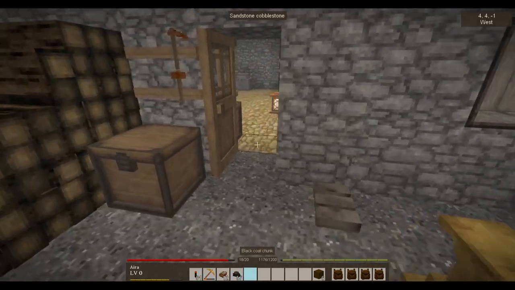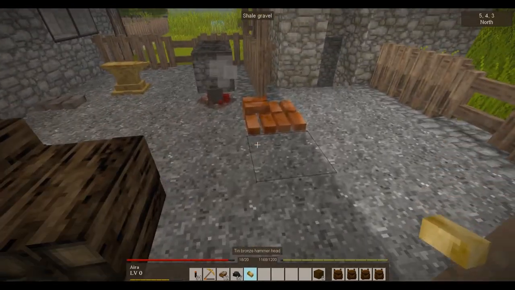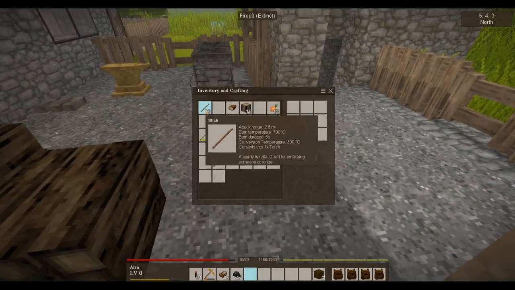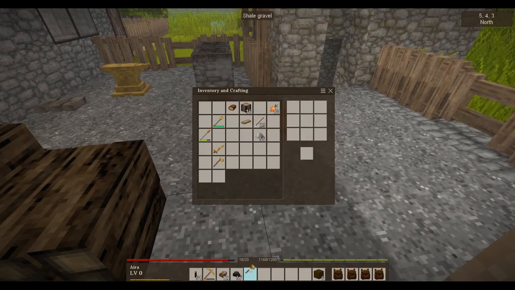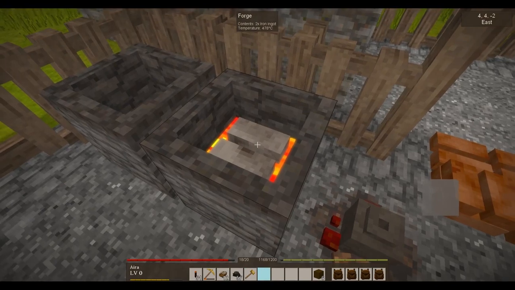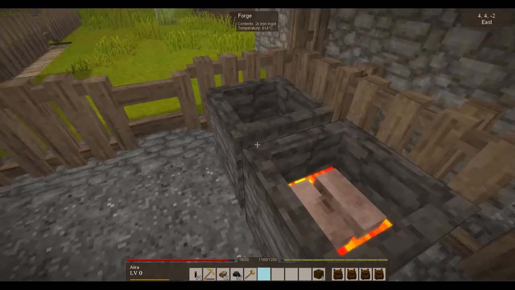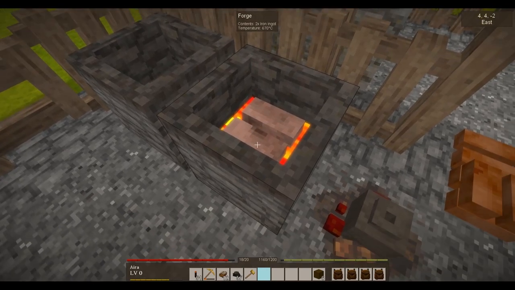There we go. And I don't know if I can use the copper hammer or if I need the bronze hammer. I made the bronze hammer head. So that's fine. We'll just go ahead and do that because I'm really not sure. Now, presumably this works the same way. We wait for them to heat up to like white hot or yellow hot, as the case may be. And then we'll make our pick.